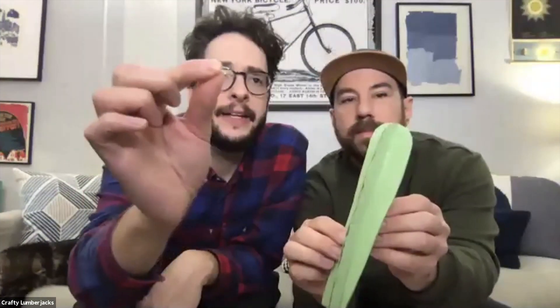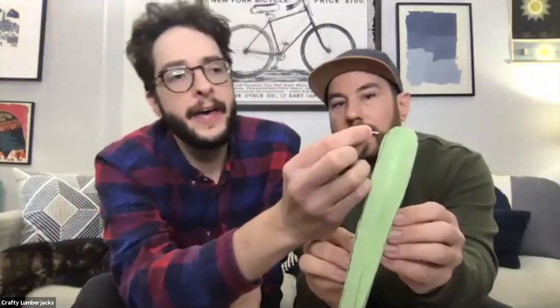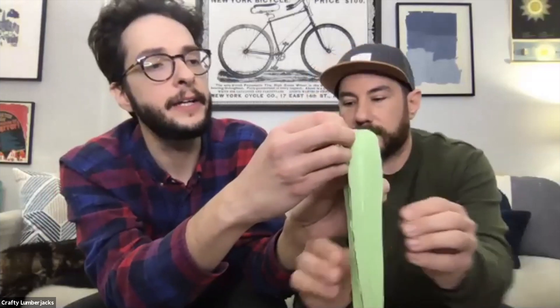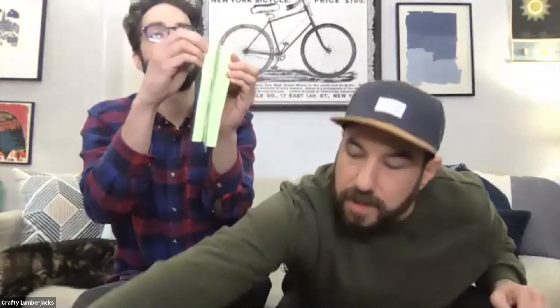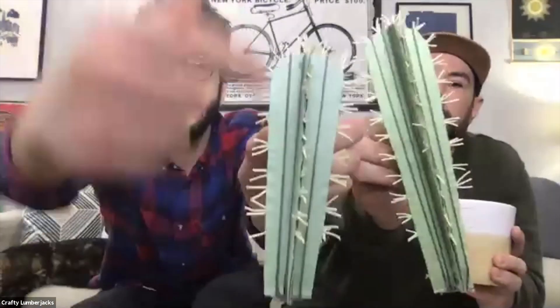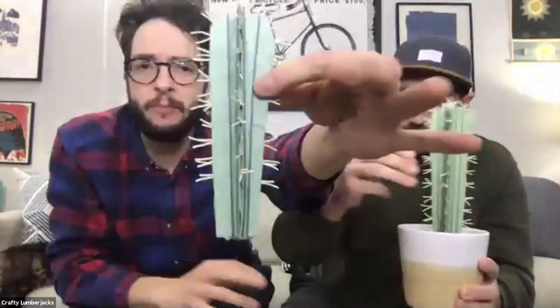You'll need to cut about 60 pieces of thread for each cactus, probably even more. Then you just want to take your thread and dip it into a little bit of glue, and then place it right into the crease on the edge. Because we didn't want to rush out to the store and were using what we had, we thought it'd be cute to use dry black beans for the base. You could also use rice or rocks — like fish tank rocks. This is what they look like done. We also added just a little bit of string wrapped around the cactus to give it a little more dimension and detail.